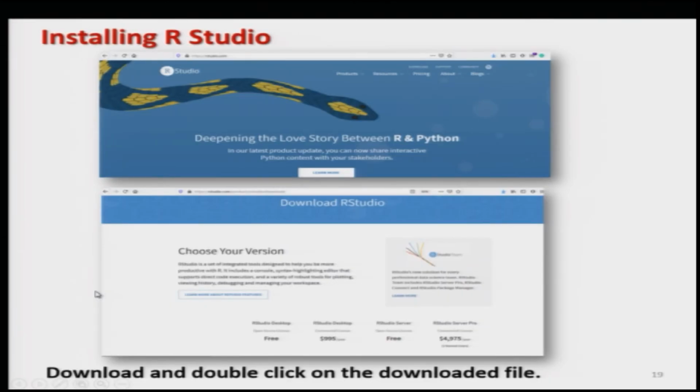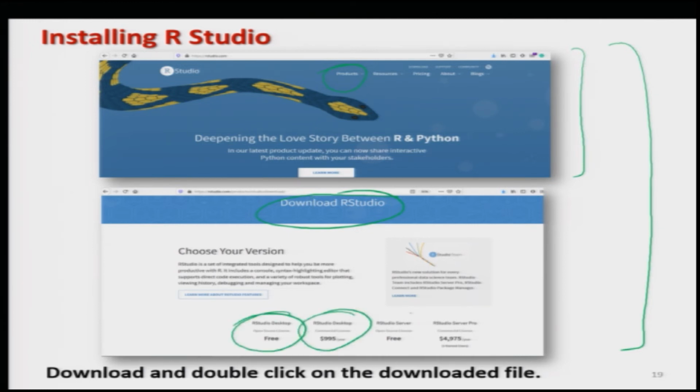If you go to the website of RStudio, you will get pages of this type. For example, I have just taken screenshots. Right now you can see this is the latest screen of RStudio. If you click on the product option, you come to a location where it asks whether you want to download RStudio, and you can see this is a free version, there is a paid version and so on, but I am talking about this one.